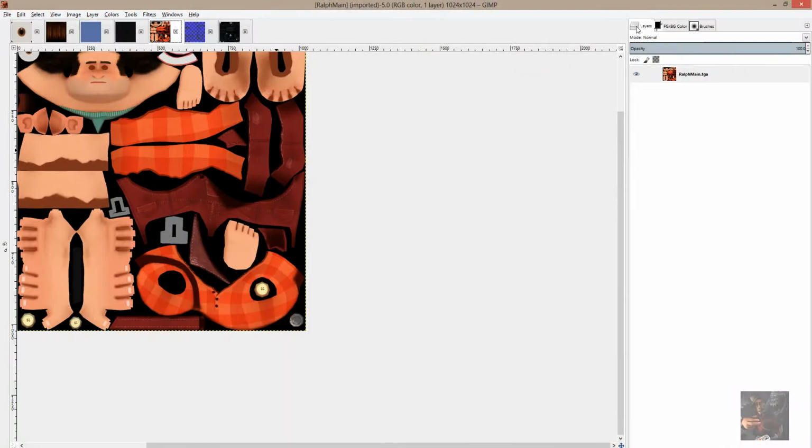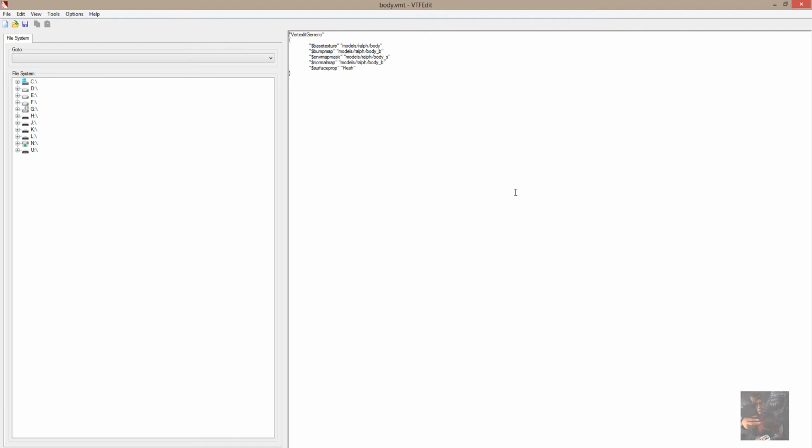From there, we went into GIMP and we converted the TGA files that were part of the XNA model to VTF. From there, we went into BFEdit and created the VMT files, which tells the model what skins to wear.